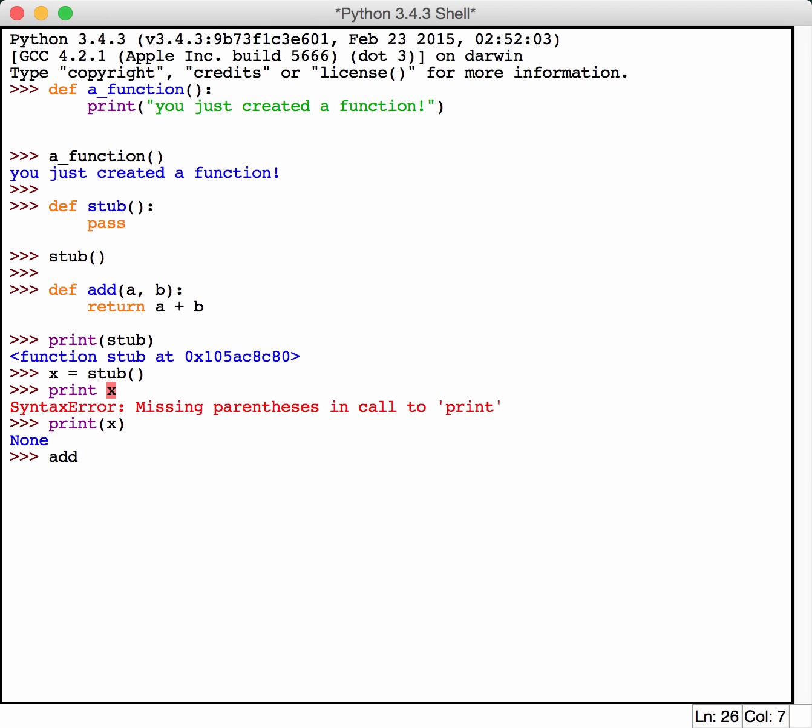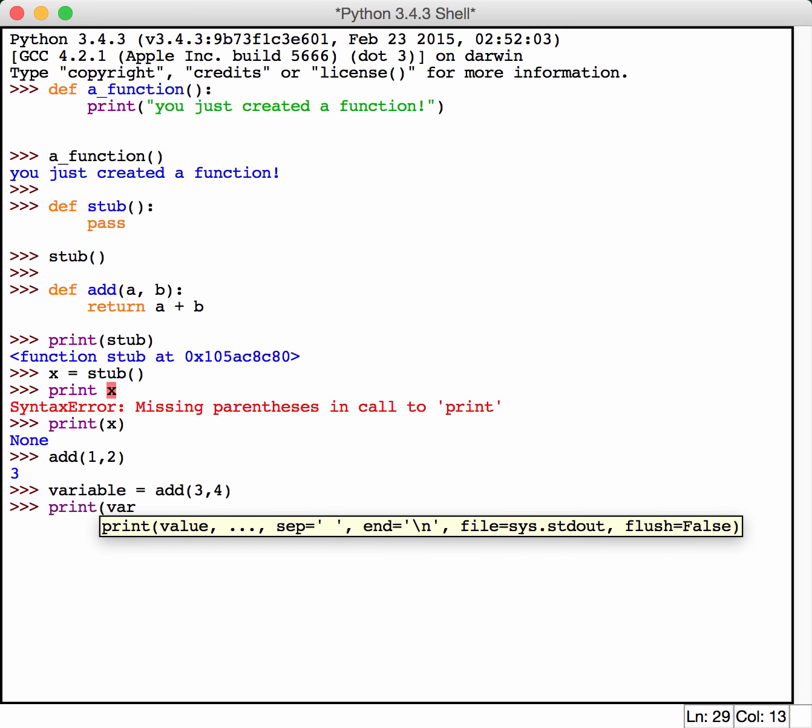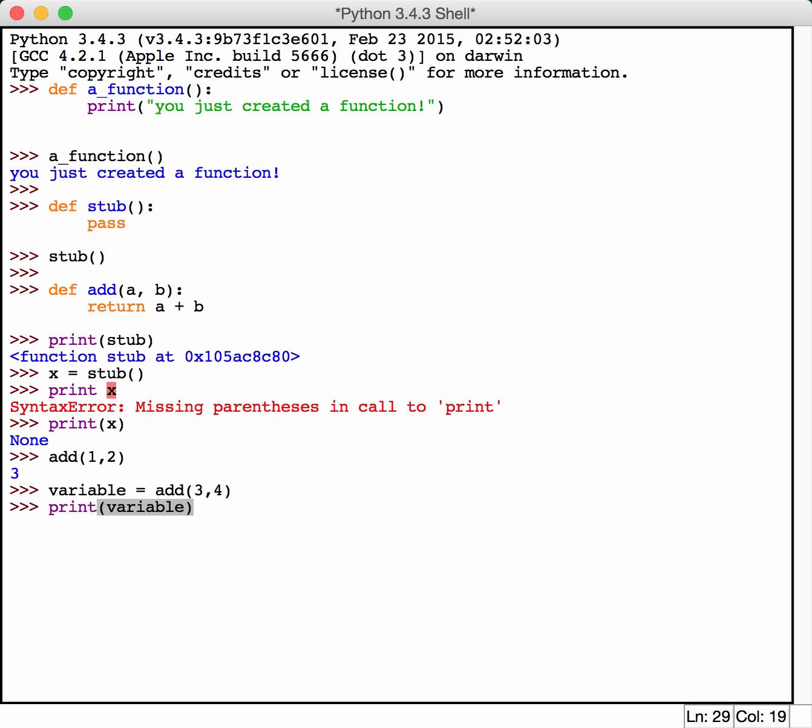So let's just try that out. We want to call add with an a and b parameter. So let's pass it 1 and 2. And we call it, and you'll notice that it returned the number 3. Most of the time you want to assign the return value to a variable. So let's create a variable and do this one more time. Equals add. This time I'll give it a couple of different numbers, 3 and 4. And let's print the variable out. As you can see, it's 7. So Python is really smart. It took those two numbers and added them together and returned them, and they were assigned to that variable.